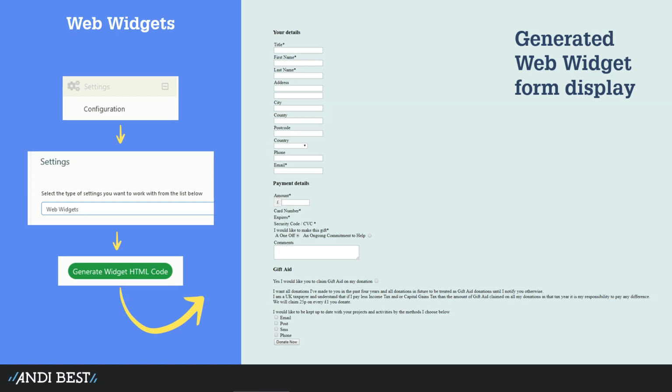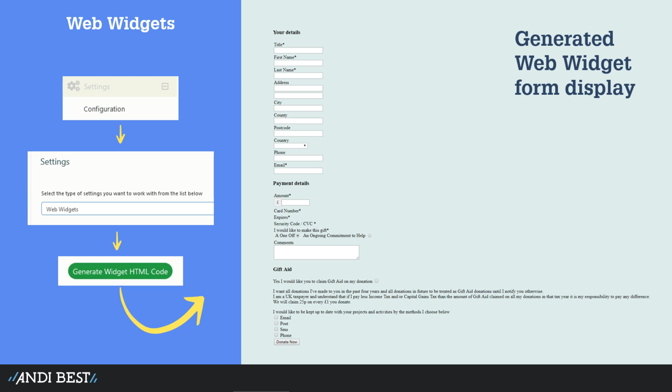To create one, it's a similar process to forms, only there's not a block editor. Instead, you would head to the settings configuration area. You'd look for the web widgets in the search form there, and the interface you get displayed then is a series of fields you need to fill out to configure your widget, the context of your widget. So you get to set its product, department, fund, the acknowledgement email, acknowledgement post template, the currency, even all of the fields that are going to ultimately gear the transaction and map it to the right places in Donorfy.